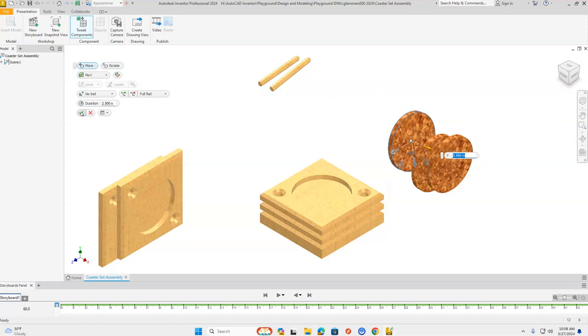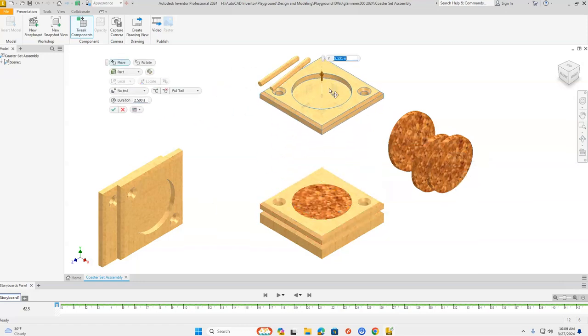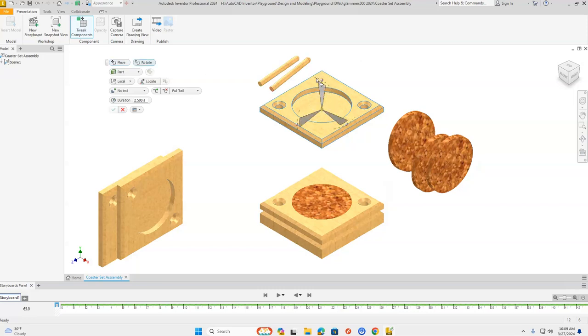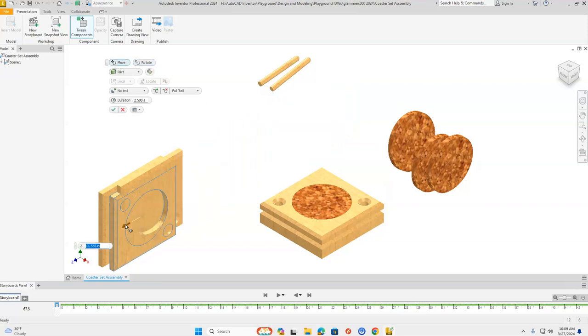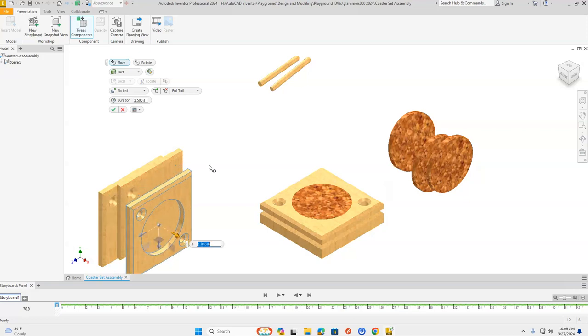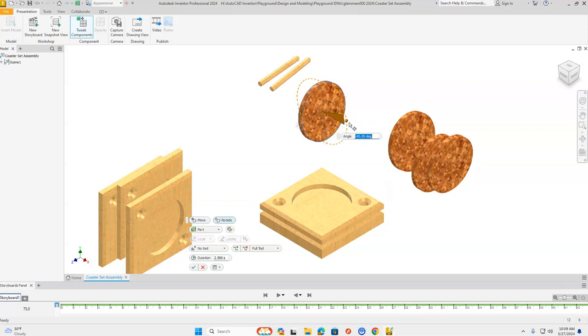You can either keep coming along with me, or if you get the idea, you can pause the video and you can keep working on your own. Tweak components, grab one of them, move it up and out of the way. Make sure you have a rotate along with it as well. Each one needs a rotate, each one needs to have a movement to it. Green check mark when you're done with each of your moves. Even the base needs to have a movement on it as well, so once we get all the pieces off, you're going to have that move as well for us too.